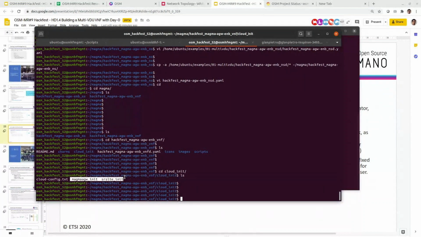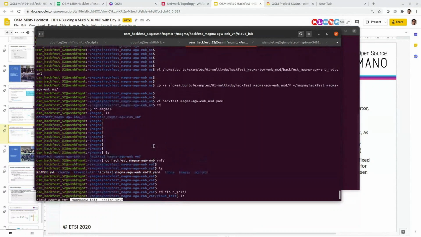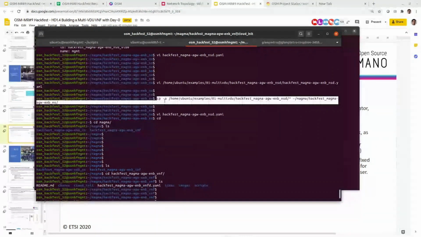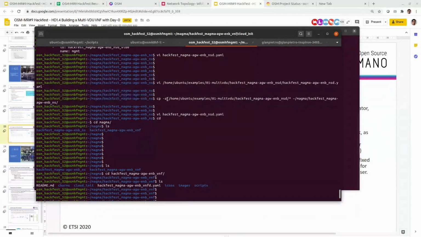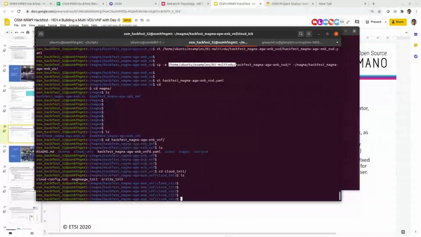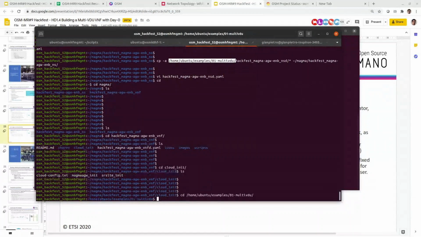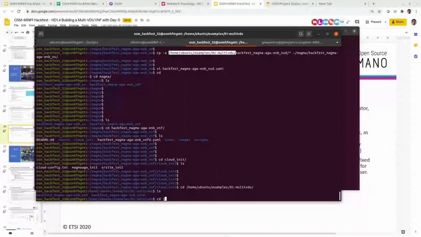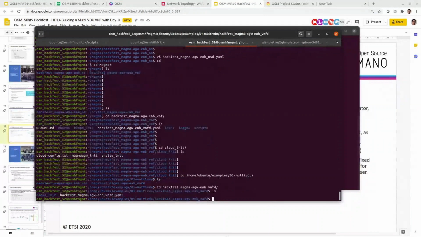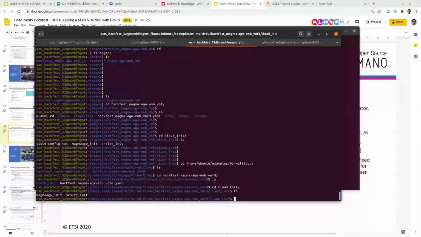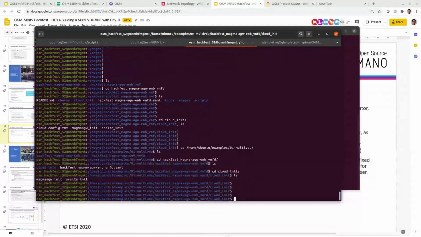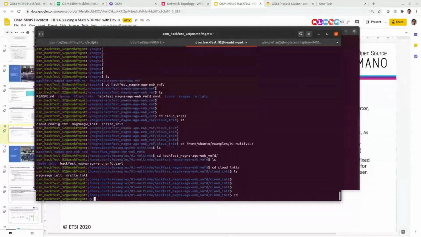If you don't have them, because you modified your descriptor manually, then copy the contents from this path here. We'll find the Hackfest VNF, and then the final Cloud-init files. These are the Cloud-init files that you need to copy into your Cloud-init folder. Okay, and I guess most of you went through the faster path, so just let us know if you have some issues with this.